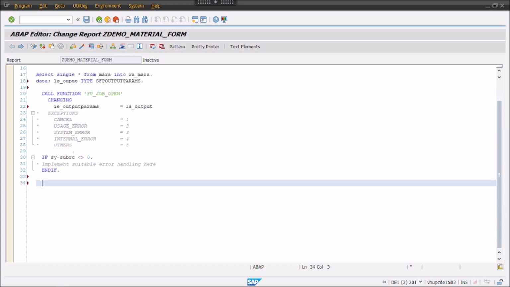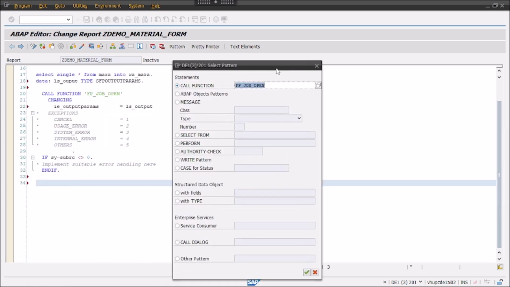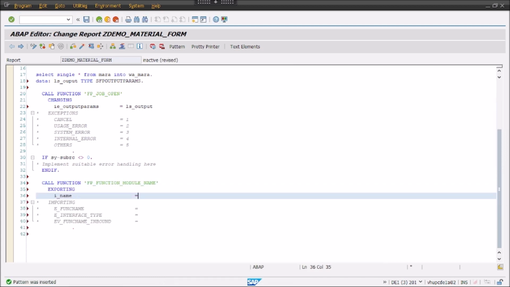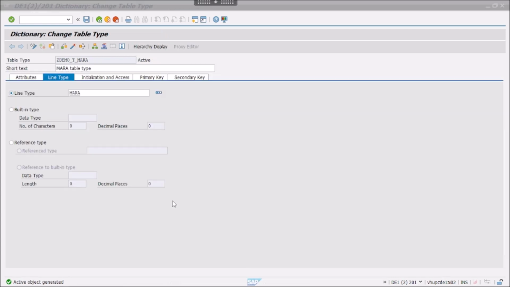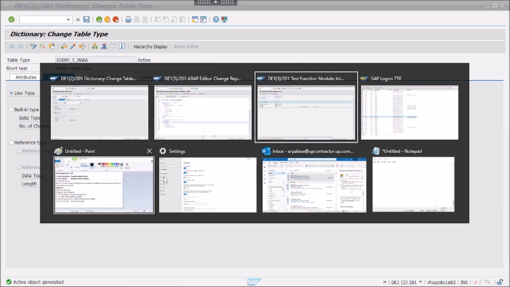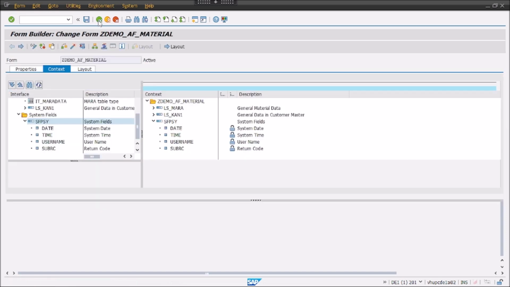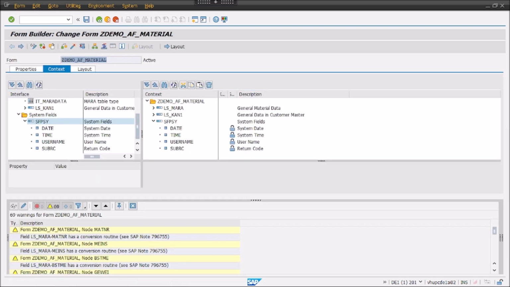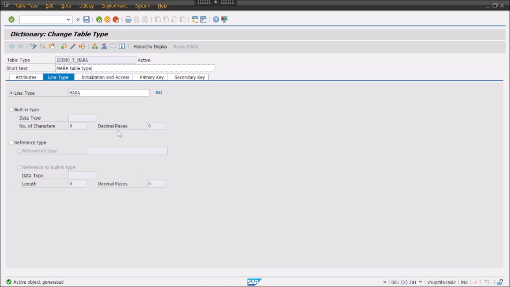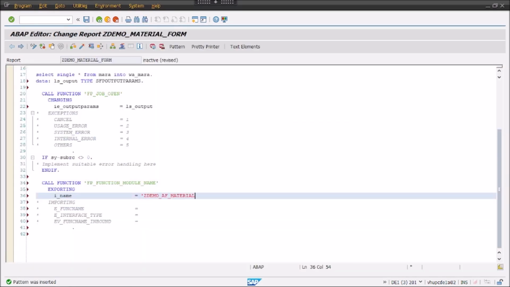Now what is the next function module? The function module to get the Adobe Form function module name, right? What is that function module? FP_FUNCTION_MODULE_NAME. What is the input for this? Form name, right? Provide the form name.